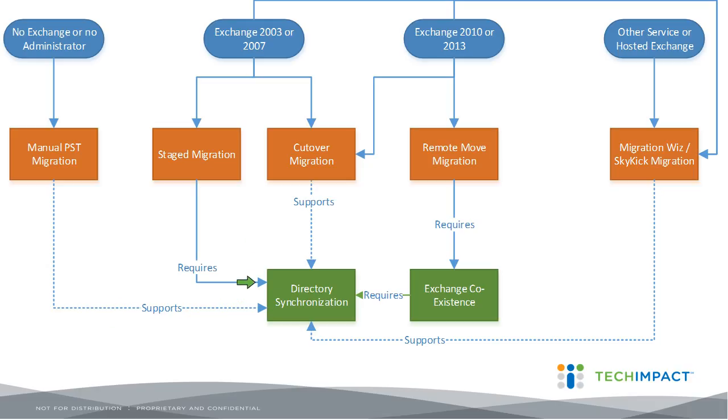Okay, and directory synchronization is a little bit complicated to set up. That requires that you keep an Exchange server on-premise indefinitely. So I can talk about that if we have some time at the end, but I want to make sure I get through the bulk. If you're using Exchange 2010 or Exchange 2013, you can do what's called a remote move migration, which requires that you set up Exchange coexistence, which requires that you use directory synchronization. Okay? Remote move migrations are staged, right? You do a few mailboxes at a time.